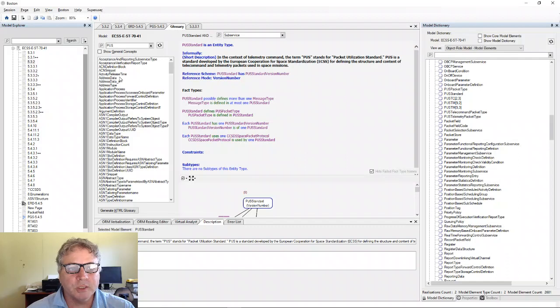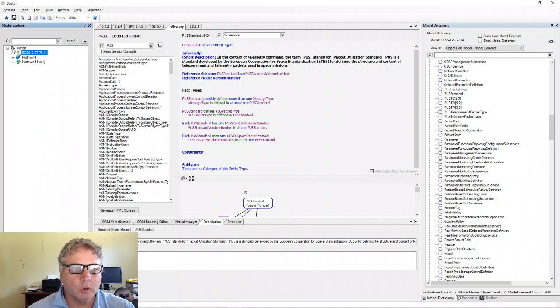If I go back to Boston and step away from the telemetry model for a second and just quickly have a look at the Northwind model, the famous Northwind database by Microsoft.